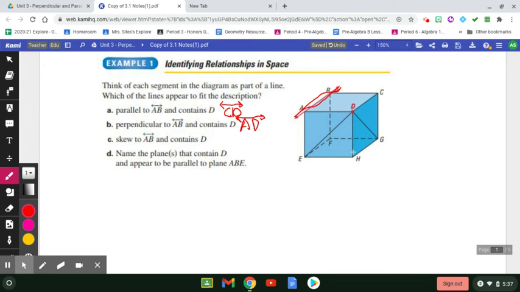So if I take a look here, I'd be looking at maybe something over here in this direction, right? So maybe something on the face of maybe this cube of maybe D, G, and H. So I have to contain D. So I'm thinking maybe here, look at DH, okay? It would not be on the same plane, right? It would not intersect, but it would contain the point D. So I'm going to write that as my answer, DH. And make sure you put the line symbol above that.